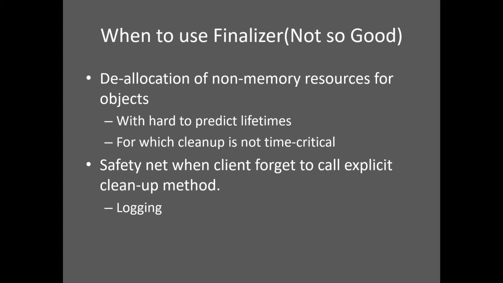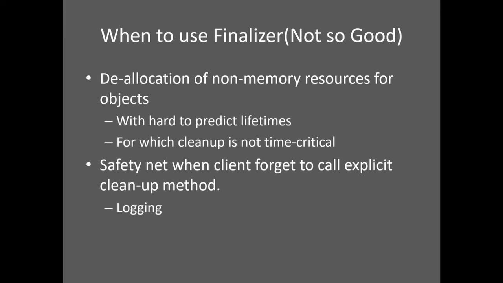And then, finalizers are bad, right? They are terrible. So why would you ever use them? Unfortunately, there are certain scenarios where there is no better alternative. One is where you want to deallocate a non-memory resource where it's hard to predict the life cycle of the object. Like if, for instance, the object is created through a callback method from a framework, you don't know when it will be called or when it will be deallocated.